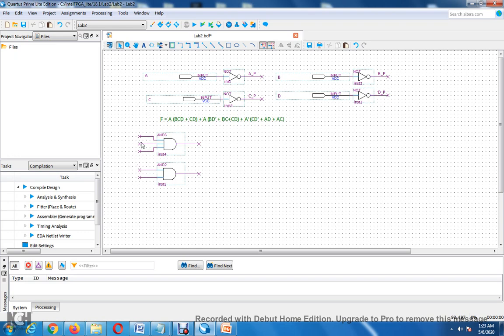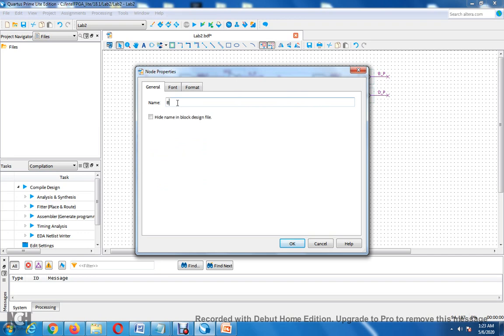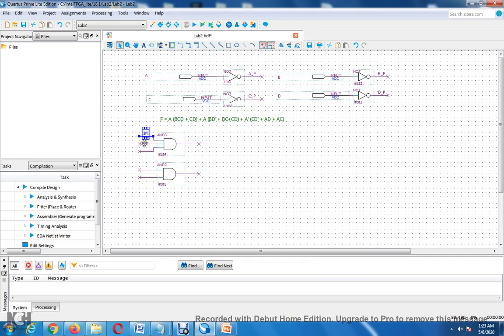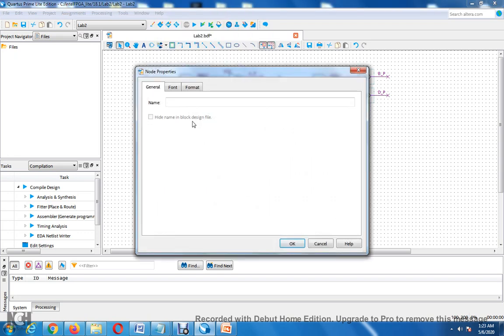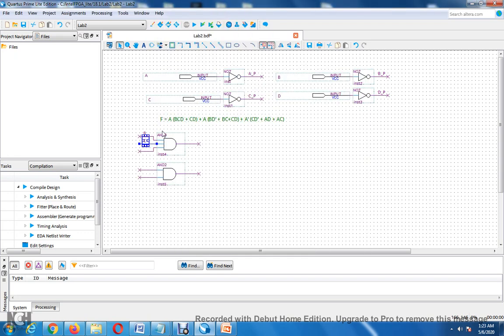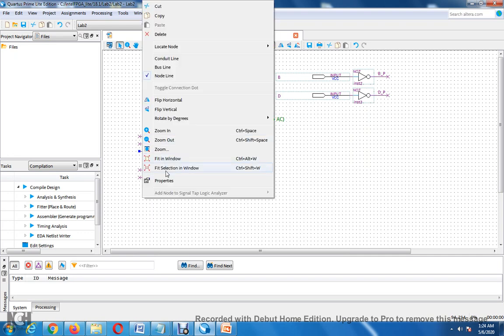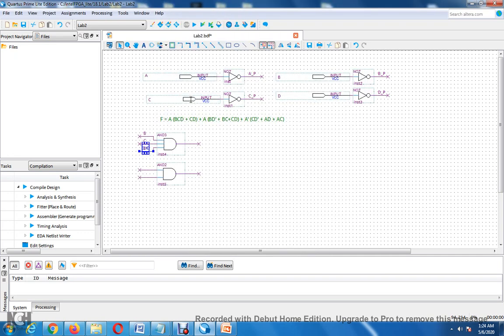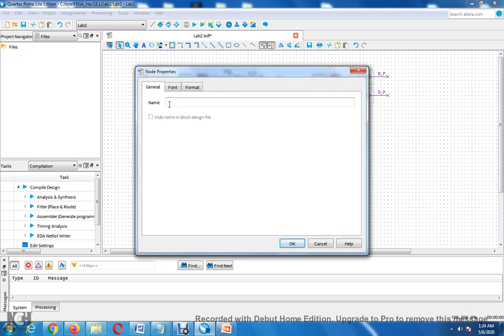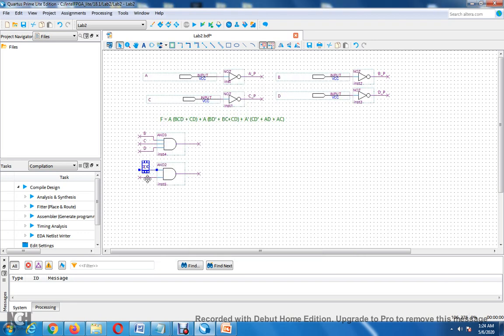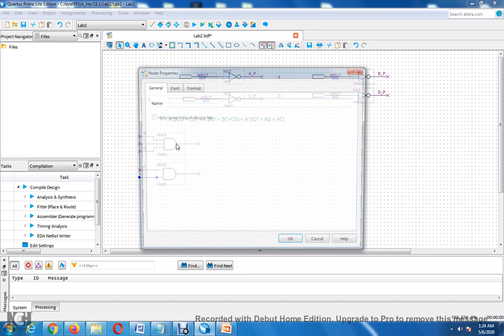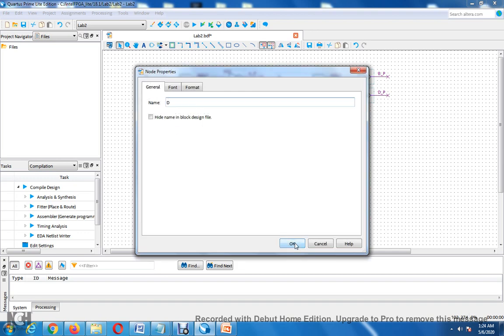So this is B, C, D, BCD. Got BCD. And then CD: C, and then D.